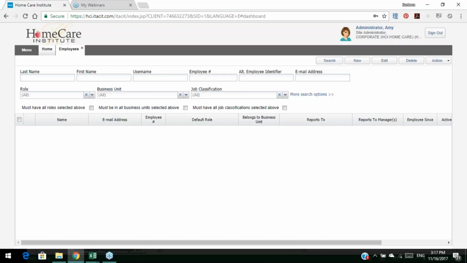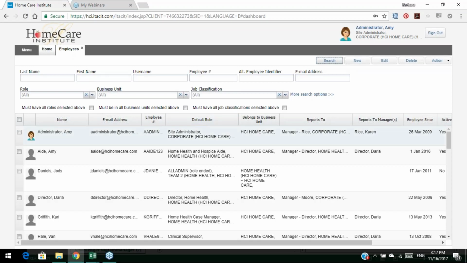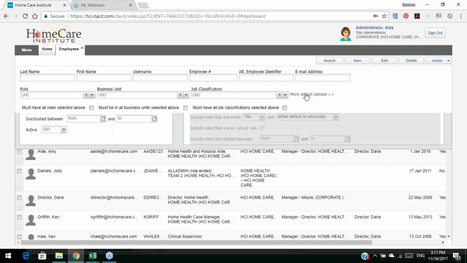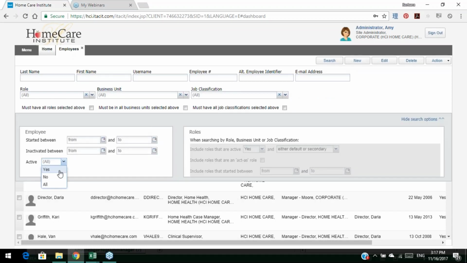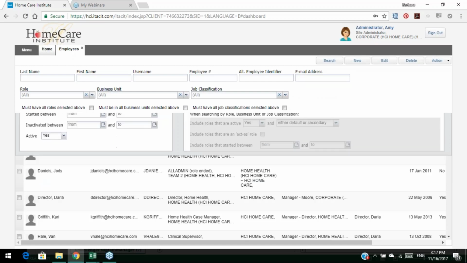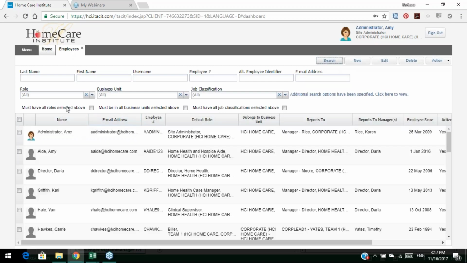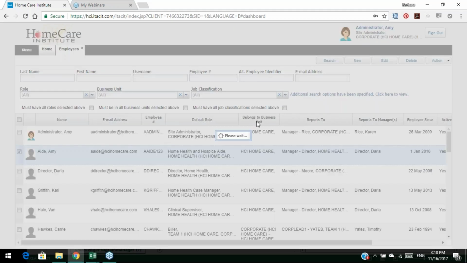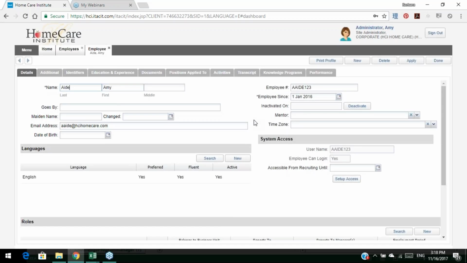Now, I want to move up to employees, then employee. This is a great page if you're just trying to get an overview of a single user. Again, you should be able to hit search and see everyone. It is set to all, so if you just wanted to see active, you would want to switch that. Always hit search to refresh. And if you change your search terms, I can click into a single user and I can see their information.